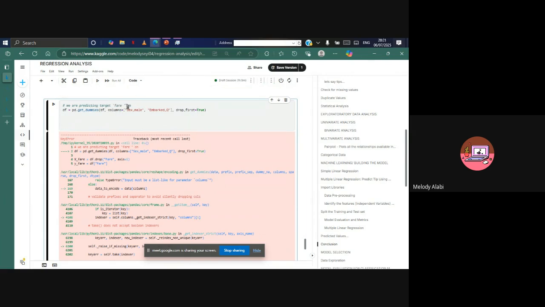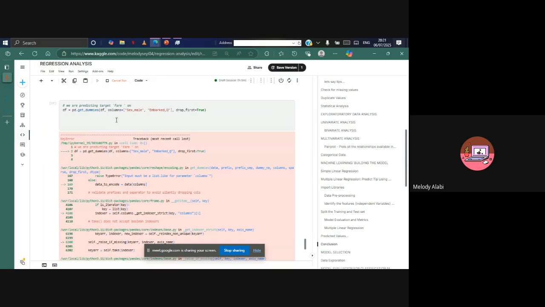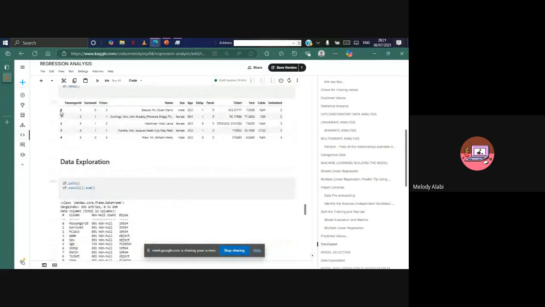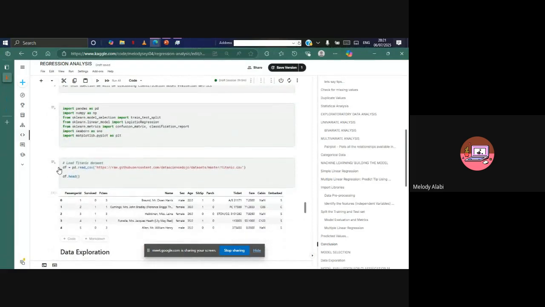Okay, we're predicting fare on the male and embarked queue. I already dropped it before, so it's going to give me an error. So I have to run df from the beginning again. Let's try that. Yes, this is one of the debuggings we do.